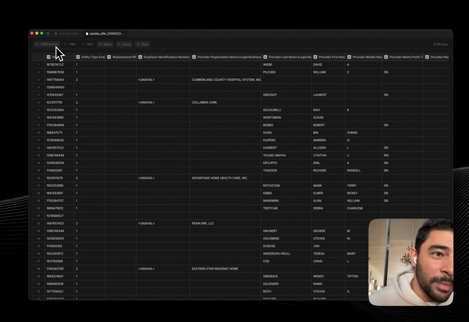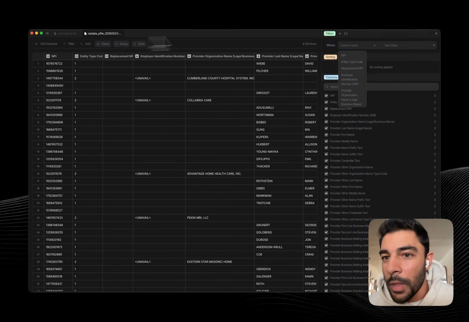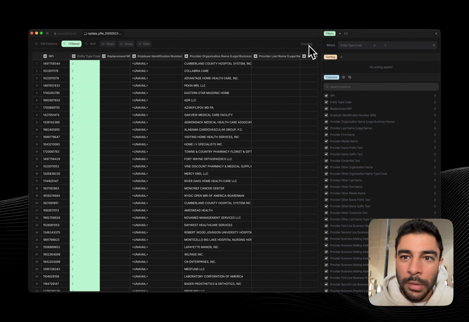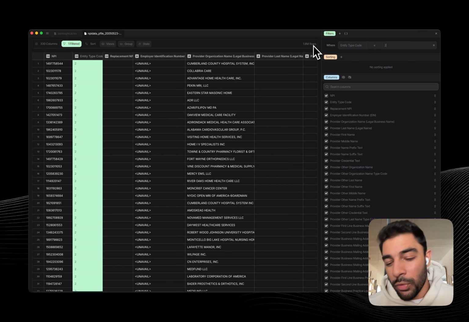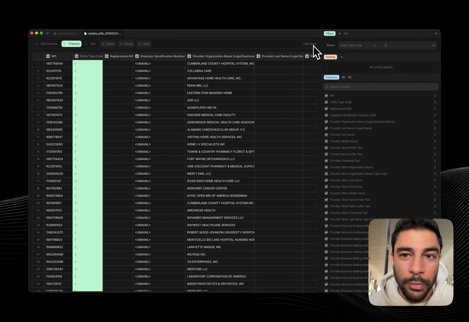So here, this is even a bigger file, 330 columns. Let's just run a filter on the entity type code, and let's just do 2. And you'll see once you put in the filter, we automatically run a query for you. There's no button or anything that you need to click. And it already came back with the total count of that query, which is 1.8 million rows. Of course, it has to go through the entire file in this case to be able to give you an accurate count. That's why it took this long.